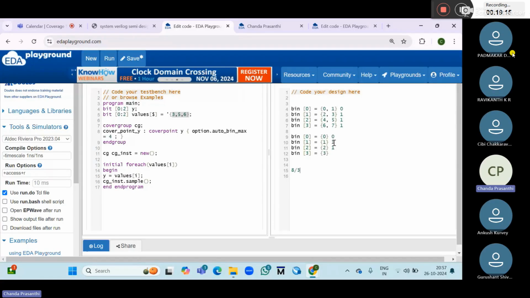So what is the value of 3 by 8? Whatever the value of 3 by 8 is, that would be the answer.